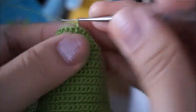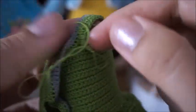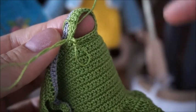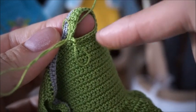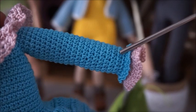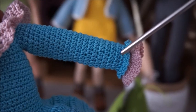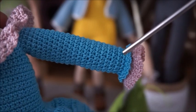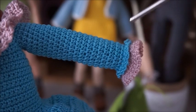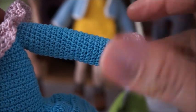and chain two. And now for the second row, okay, from the second row to row 20, you just do one half double crochet in each stitch. So, and for row 21, okay, this layer right here, you have to work in the front loop of row 20. Just do chain 2 and single crochet. Okay, repeat the same around and finish working by slip stitch. And the second layer right here, I will show you in the video, okay?